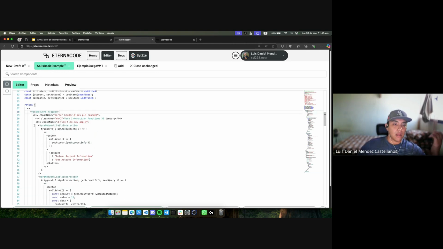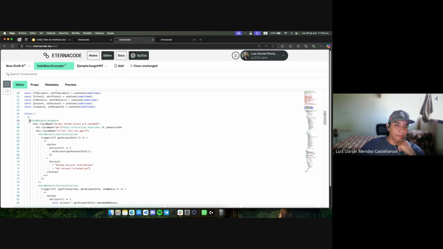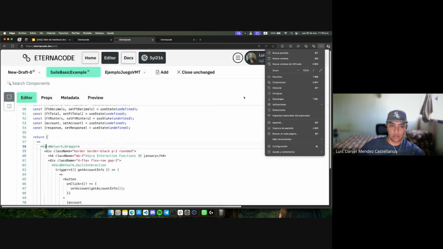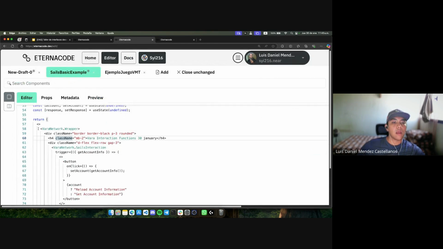Well, as you can see here, we have some custom elements to implement Vara network. First of all, we have the VaraNetworkWrapper. Let me zoom here. We have the wrapper to make sure that the people have the wallet selected.